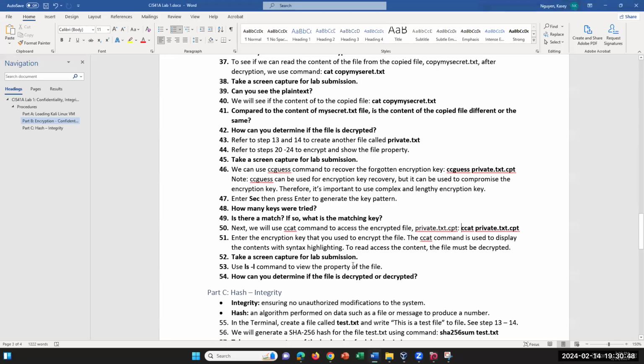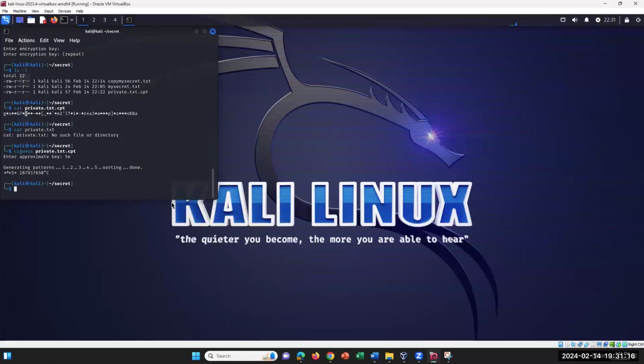It doesn't give you the matches or the matching key. So if it doesn't give you the tries, you can just say unknown. Like for mine, it didn't. But if you have some kind of tries, it normally tells you how many tries it tracked. And then, is there a match? I didn't have an actual match.